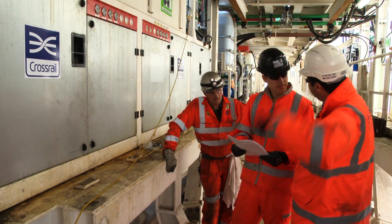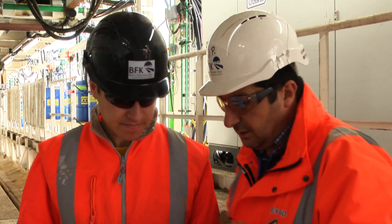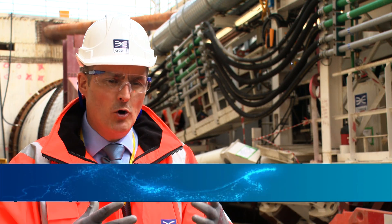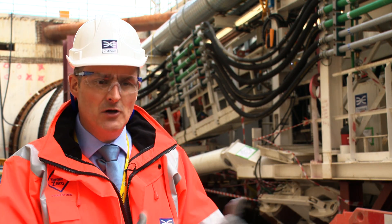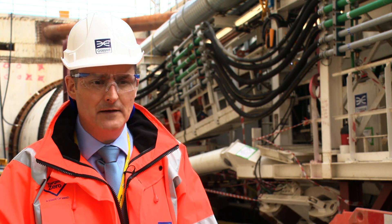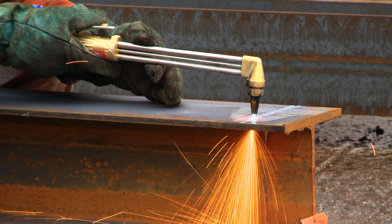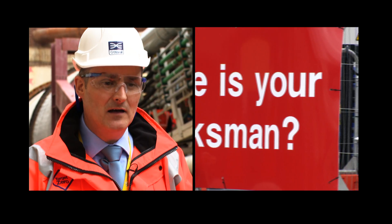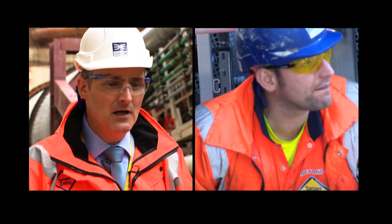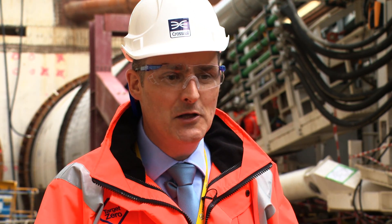We rely heavily on our expertise in project management and construction site management, and we look towards that collaborative effort to ensure that we go home unharmed at the end of every day. Safety, as a core, runs through everything that Crossrail and its delivery partners are working on. I'm convinced that we can take that and build on it as a foundation and make this the safest construction project we've ever seen in the UK.